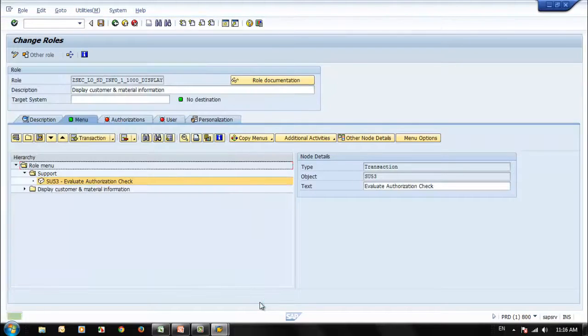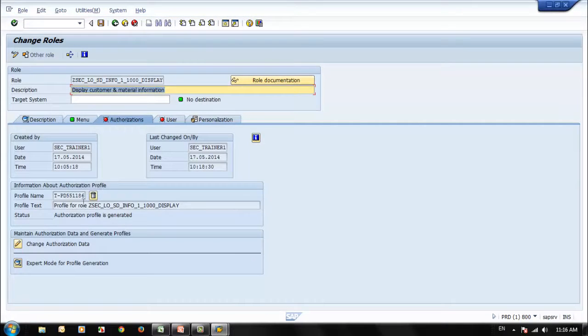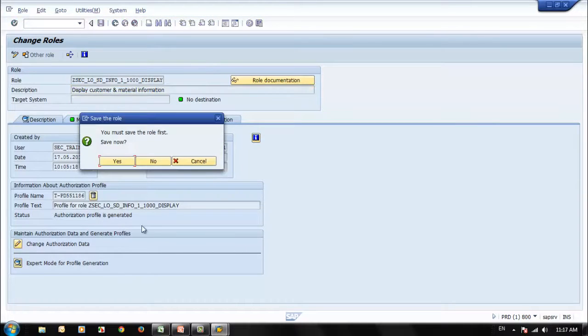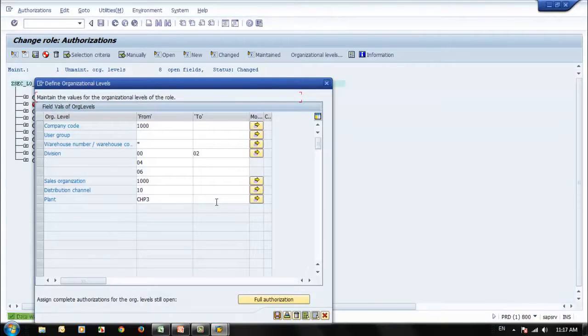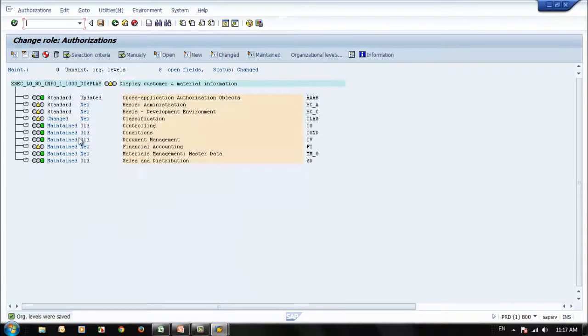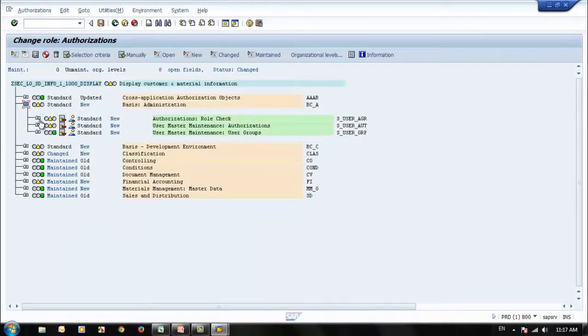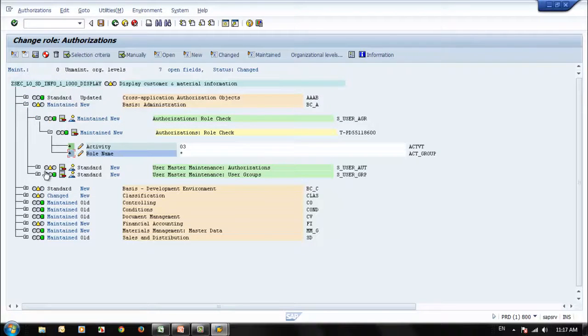Assign transaction. Then you go to authorization, change, yes. There is an additional value which is user group. I'll put star and save. It added a couple of other things.